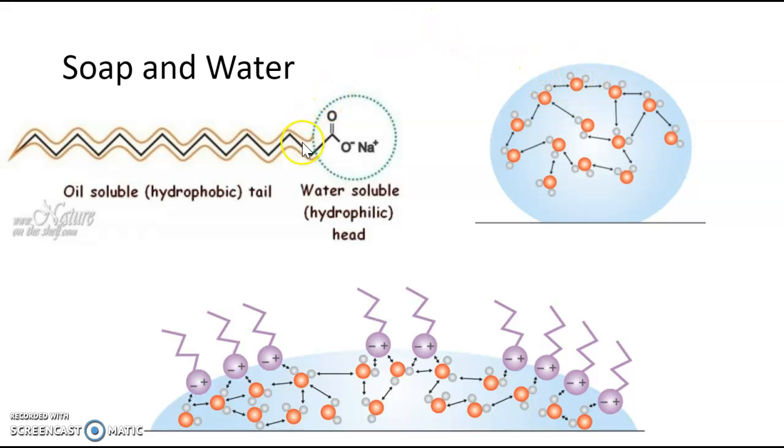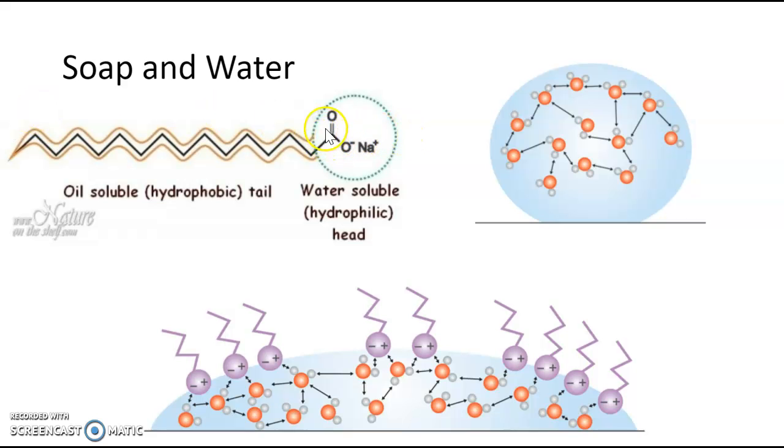However, when you introduce this head group with a charge, it changes the game. So this head group now wants to interact with the polar water molecules. So when you put the soap in the water, there's this mad scramble for everybody to get next to something that's interesting to them. So all the water molecules are trying to get next to either other water molecules or the head group. They don't want to be next to this tail. The tail is not important to them because it's just boring. It doesn't have any charge.